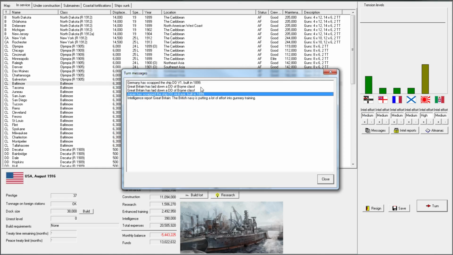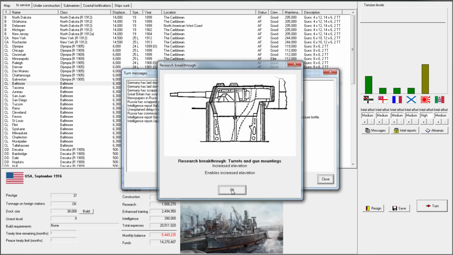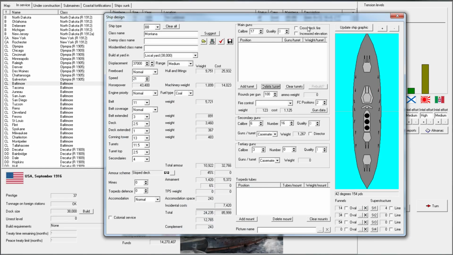Okay, so other than that, I guess the idea right now will just be to push on pretty quickly. We'll sell the Russians whatever they want. We've already seen it. Oh, increased elevation. This is wonderful. This is a breakthrough which affects all of your guns. Of course, this had to happen immediately after we built our Montana, but for every retrofit now, what we want to do is increase elevation. So we can't see that on the Montana.